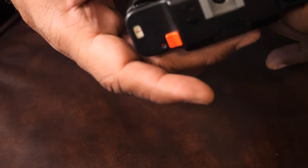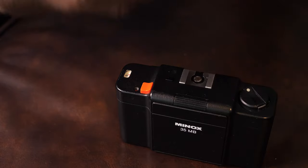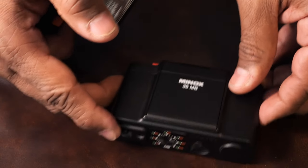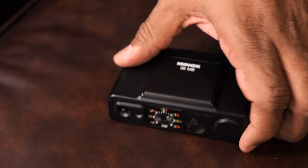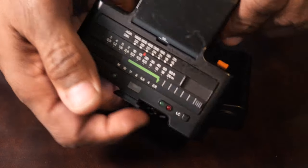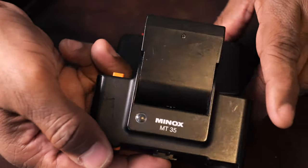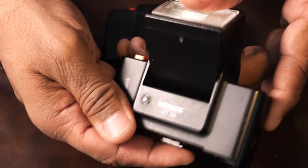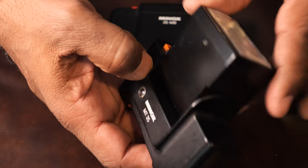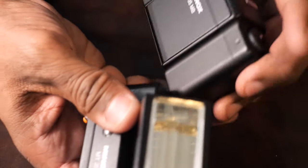And I'll show you the other thing that really attracted me to this camera. Another reason I really chose this camera as one of my favorites is this item right here. Okay, and this crazy looking thing is the Minox 35MT or MT35 flash. And as you can see, it's a bounce flash, which is unheard of for these little cameras. And you can also see it's a pretty big unit in relation to the camera itself.